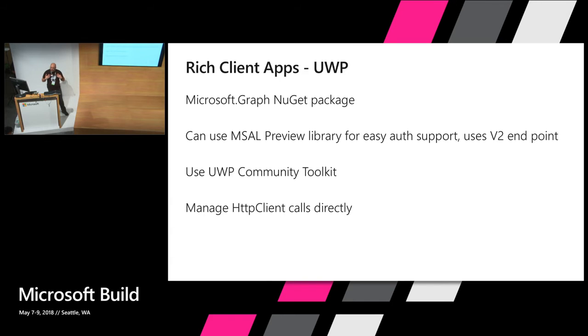And close to my heart, rich client apps, and in particular, Universal Windows Platform. There's a lot of different options for integrating into a rich app, and that's what we're going to take a look at in the demo in just a minute. There is a NuGet package, Microsoft.Graph, that wraps some of the heavy lifting of just making calls to the service.